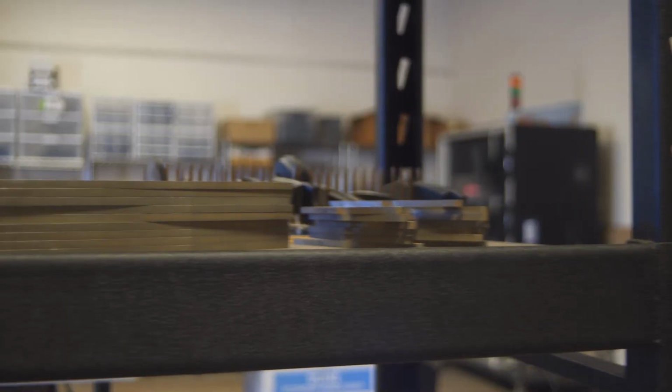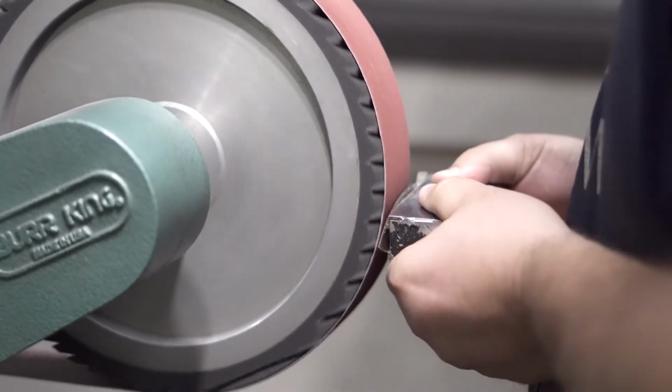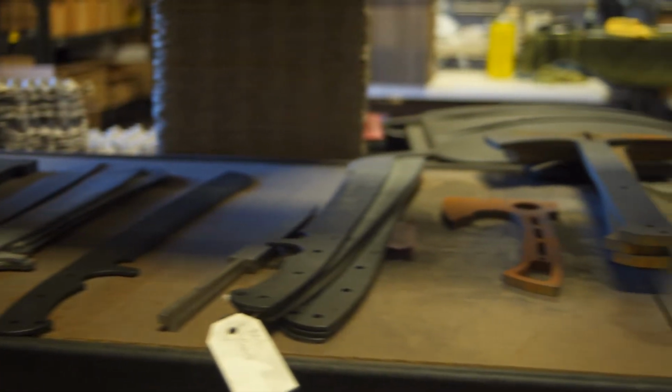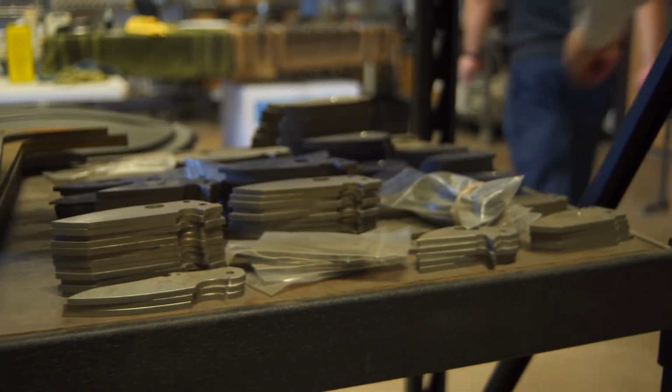These guys, the craftsmanship that goes into grinding blades and making knives day after day, year after year, it's an amazing old world craft and skill set. It gives your knife, when you get it from our company, a unique look and feel to it, because the only people who are hand doing stuff like this are literally small garage makers, and we're doing it at a scaled up level, which is pretty cool.